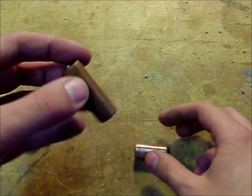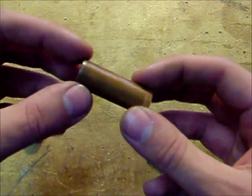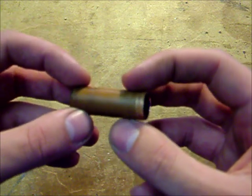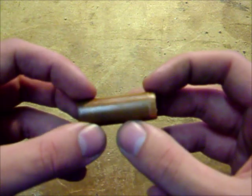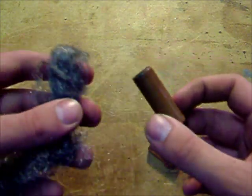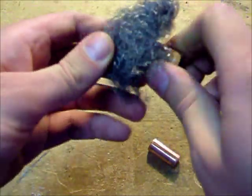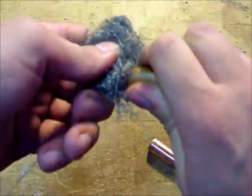When you first get copper tubing, if you get it new it'll look pretty good, but old copper tubing will kind of gain this patina on it as it gets reddish green, and that's no good. So before you connect a joint, you're going to need to get some steel wool, and then you just need to sit here and on the joint just rub it.